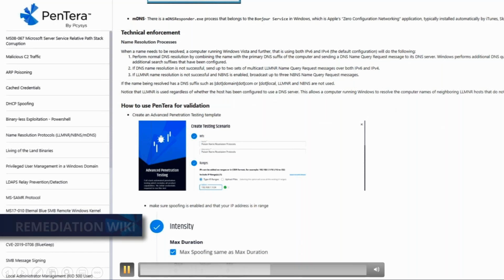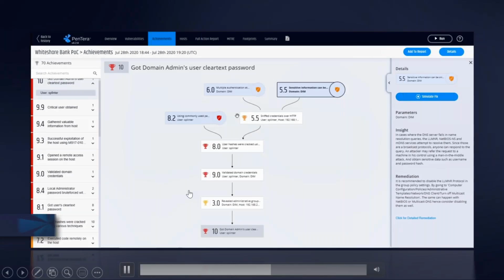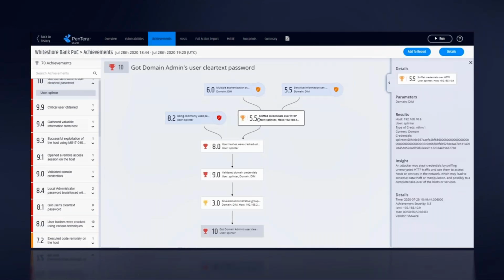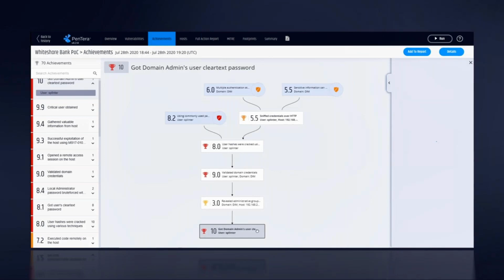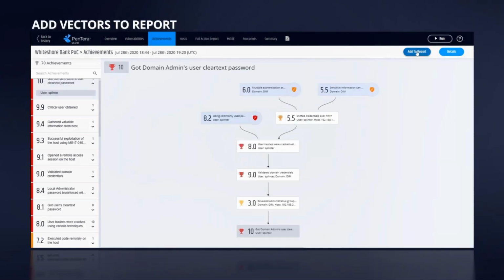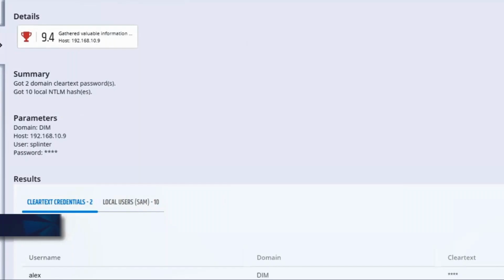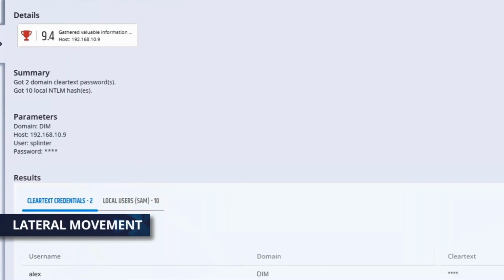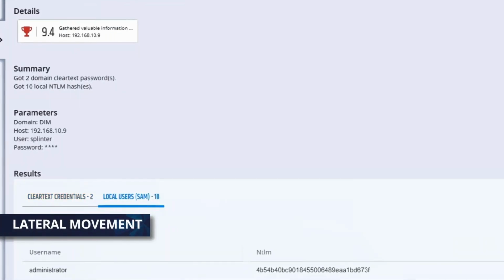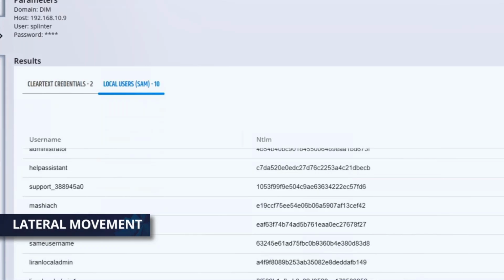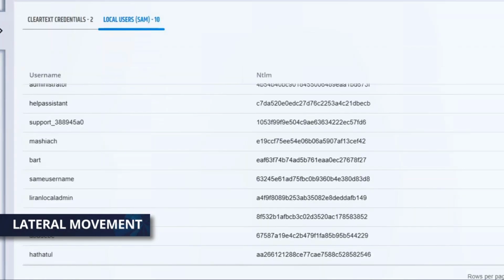What the tool then goes on to do and show is that it will take information that it finds and not just report back on that and say, here's a problem, but do what an attacker would do. In essence, take information and see where else I can use that information. Perhaps I gather someone's login credentials, someone's username and password. It's then going to look to use that information to try and log into other devices to see how it can further an attack in exactly the same way that a malicious actor would do.